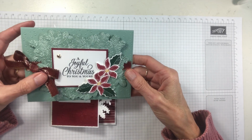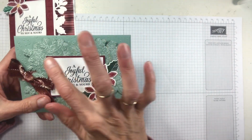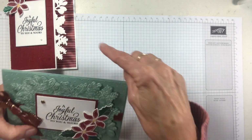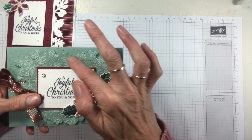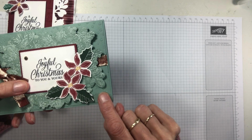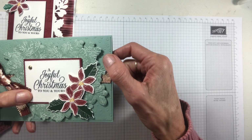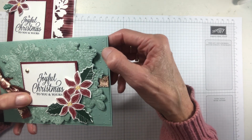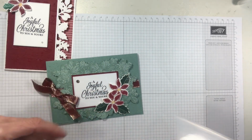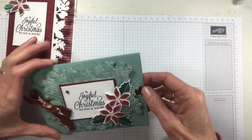So this one, I have used the outline die and embossed it. This is actually embossing the designer series paper, the Tidings of Christmas. It's another print in this pack. So it just gives you that bit of a subtle embossed edge. But underneath this, you might see I've actually embossed the card mat, the soft succulent here too. So you get those little, I don't know that they're snowflakes, yes, underneath that. And that comes from the embossing folder. I thought that was a really lovely feature so that you can add that extra texture.